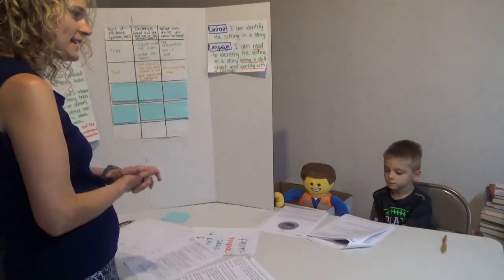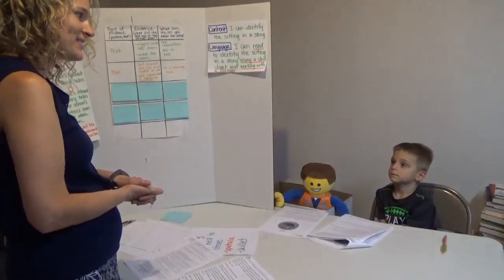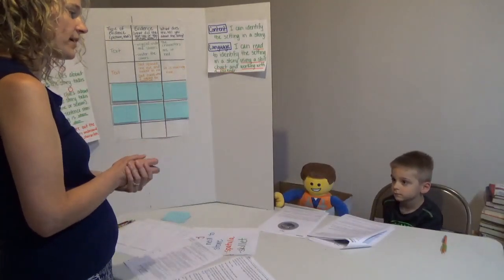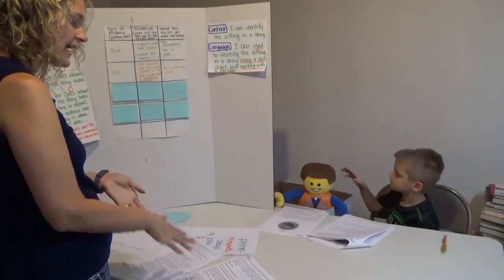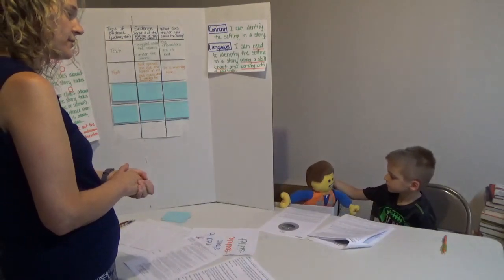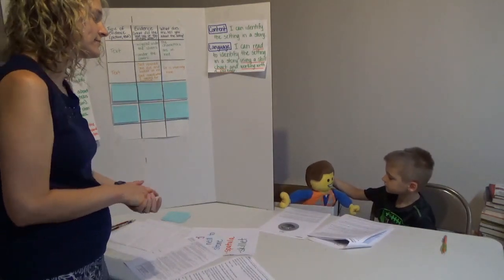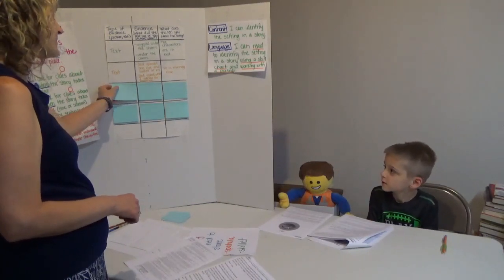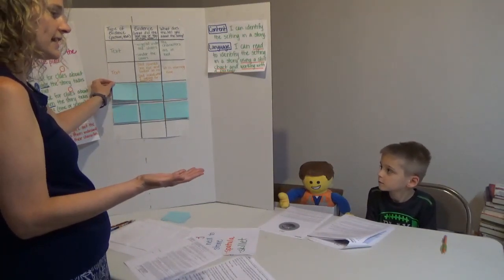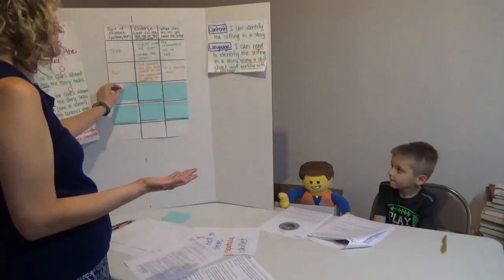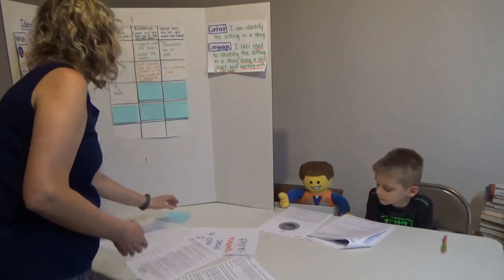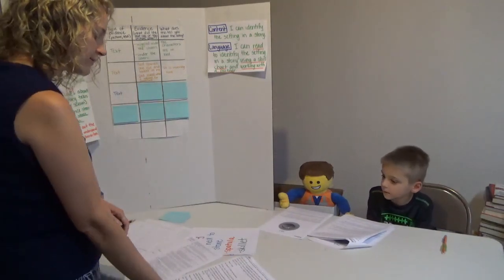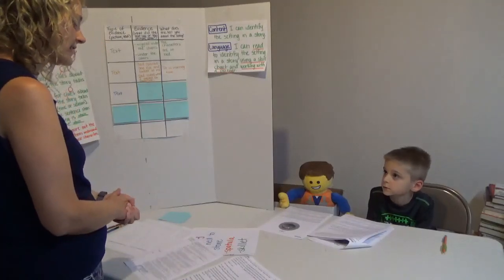I notice that the setting has changed. So why don't you turn to your shoulder partner and see if you can figure out any evidence that shows you what the setting is. Together. What do you think? So first of all, was the evidence in the text or the pictures? Text. It is in the text. Excellent. And what evidence did you find in the text?